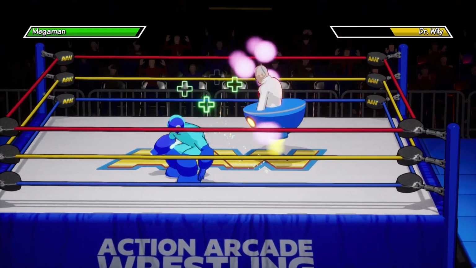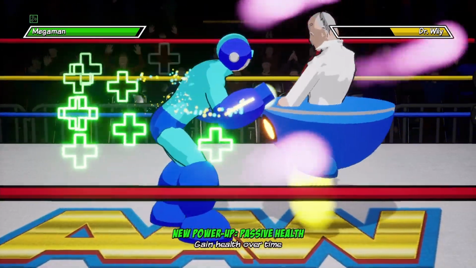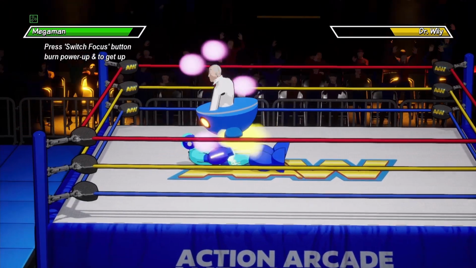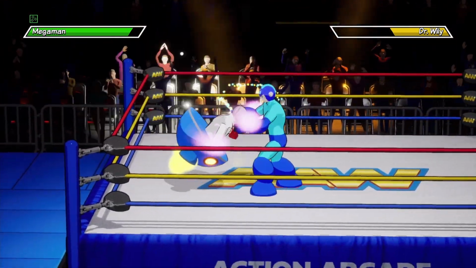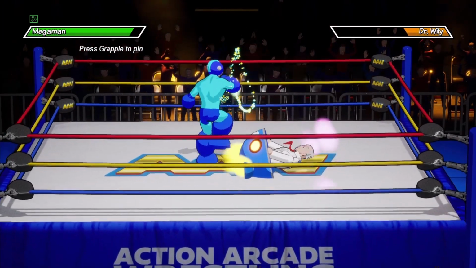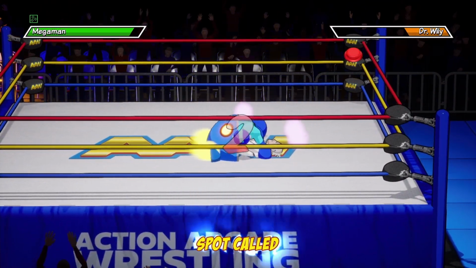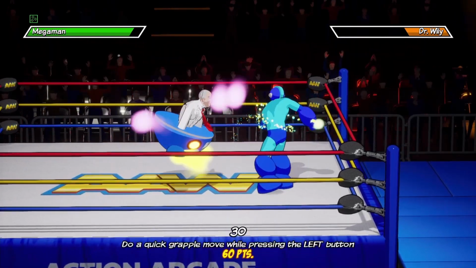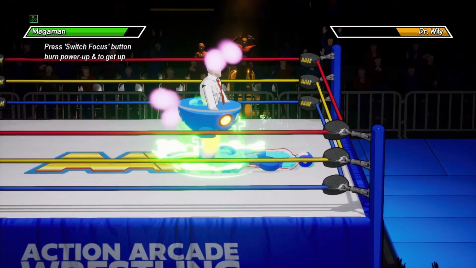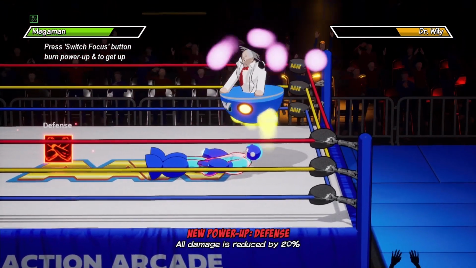Oh, I missed. A new power-up! Passive help! You can't even access their movesets in the console version either. That's another big, like, at least let me change the movesets, right? You can't even do that. A new power-up is up for grabs! Defense!